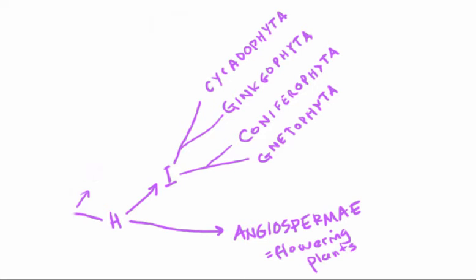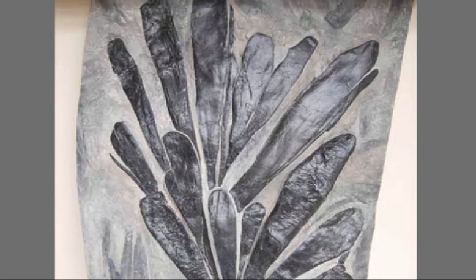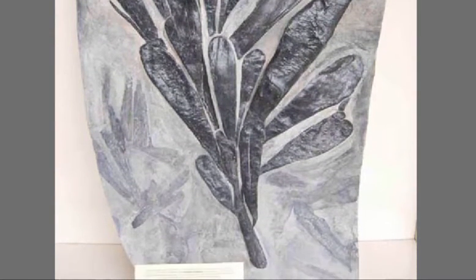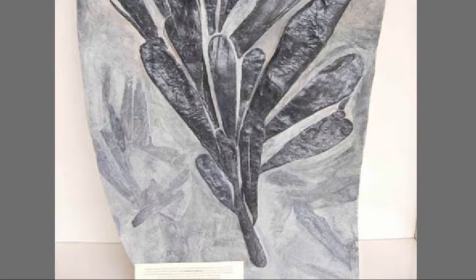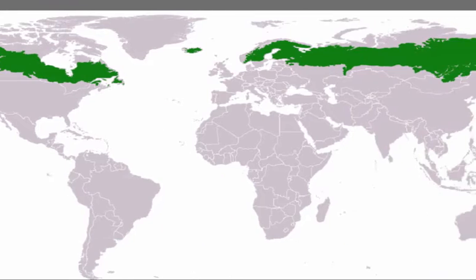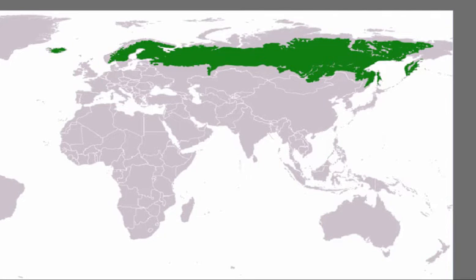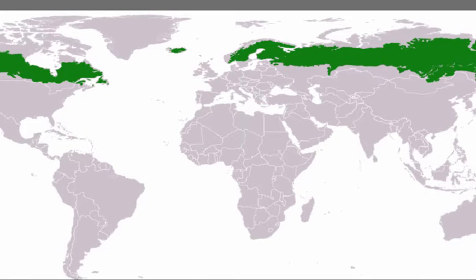We were talking about the conifers. Like the cycads and the ginkgos, conifers also have fossils going all the way back to the Carboniferous. There's also a decent likelihood that an ancient group of earlier Carboniferous plants, the Cordaites, were a stem group that led to the coniferophyta—which might push the latest possible date for the origin of gymnosperms back by a few million years. Coniferophytes are also very significant in the global economy of carbon, making up a significant proportion of the Earth's standing biomass. The boreal forests of North America, Europe, and Asia are predominantly coniferous.